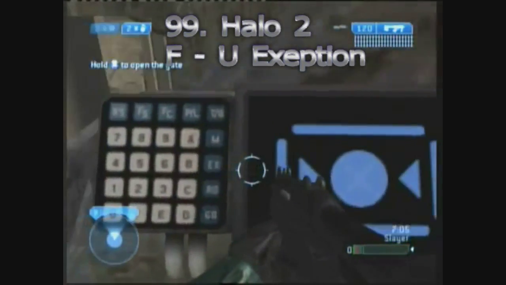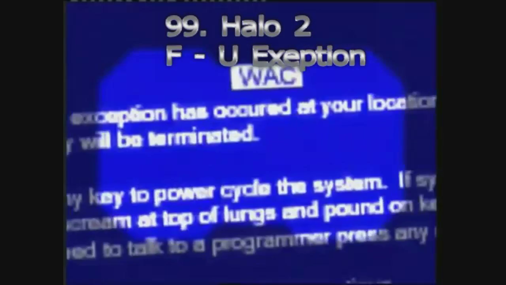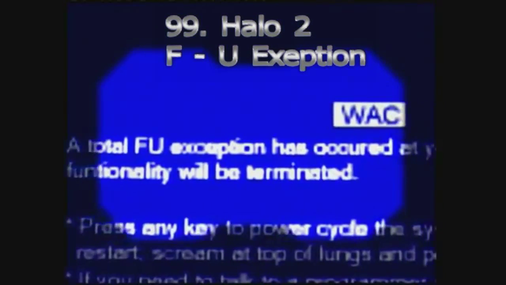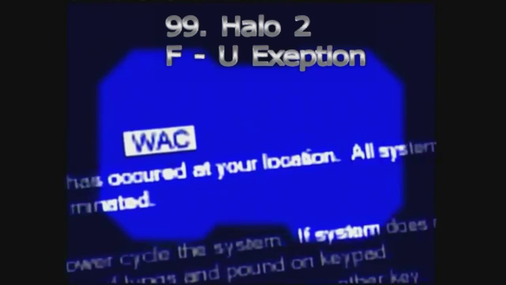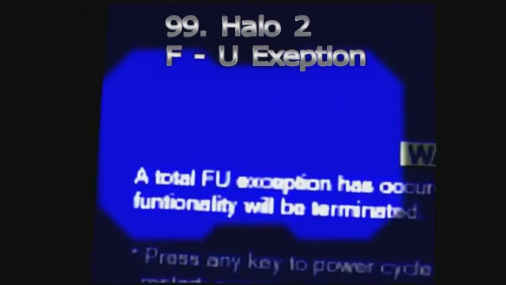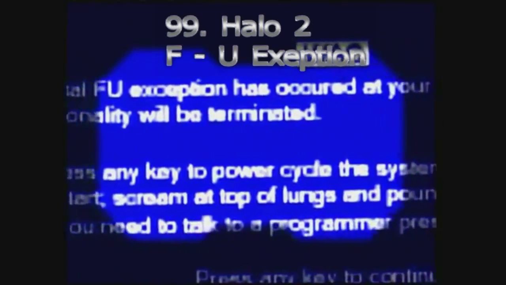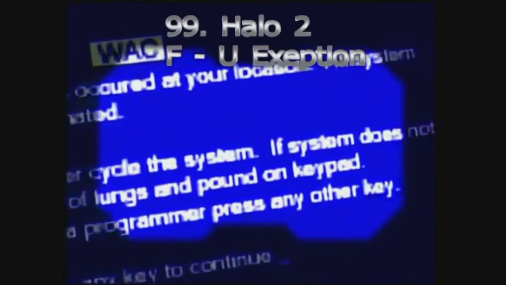In Halo 2, on the map Zanzibar, you can find a terminal, and if you hold X on it, the screen will change to blue and tell you that the connection's been terminated. The funny thing is, there's also a famous blue screen on Halo 2, usually resulting in a failed host migration.